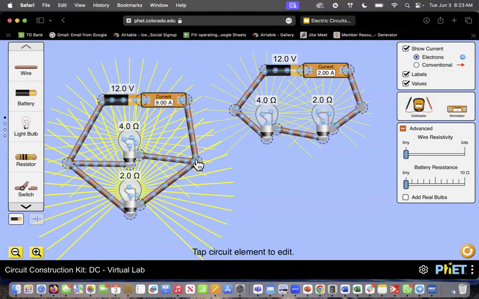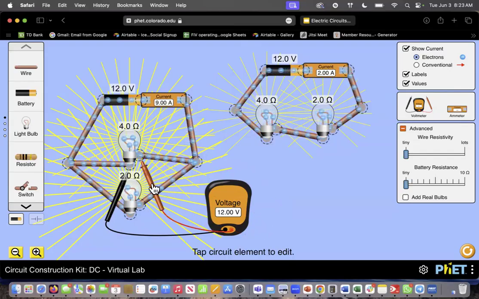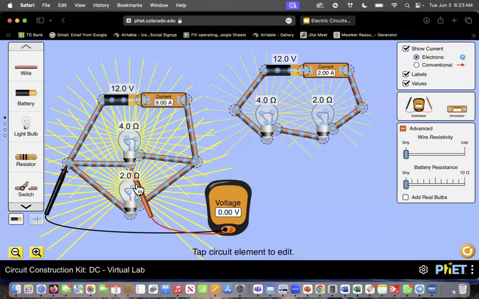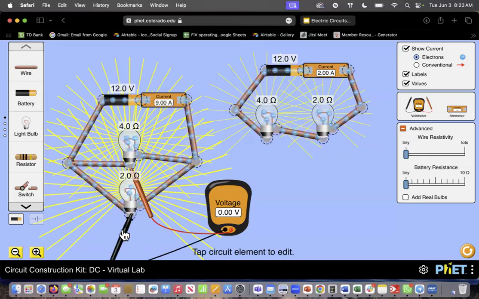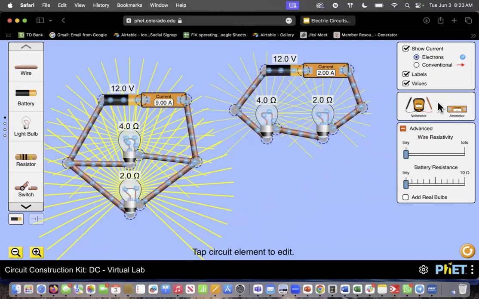So the voltage drop across the light bulbs is the same. And we already verified this, right? So I brought in the voltmeter and we can check it. You know, we talked about how if these are really good conductors, there should be no potential difference between the two ends because they don't take energy away. And then I go down here and I get the same thing, 12 again. All right, so we kind of guessed that that was going to happen. This bulb is the brightest.